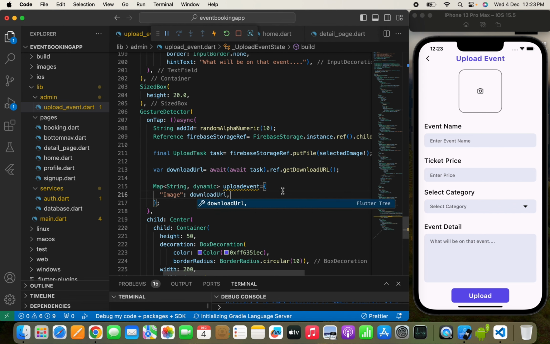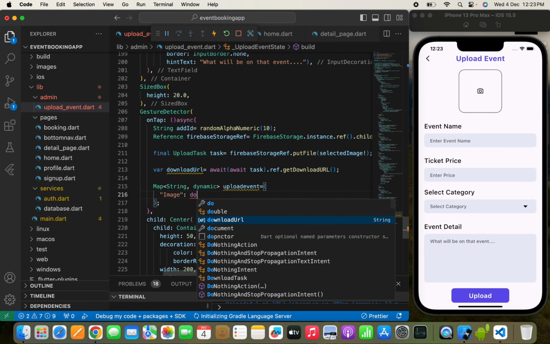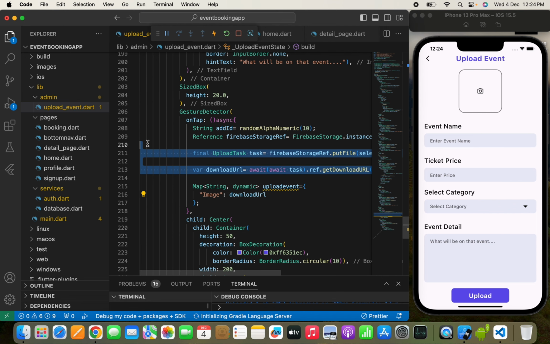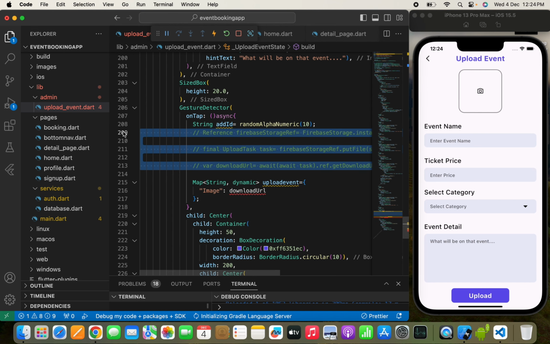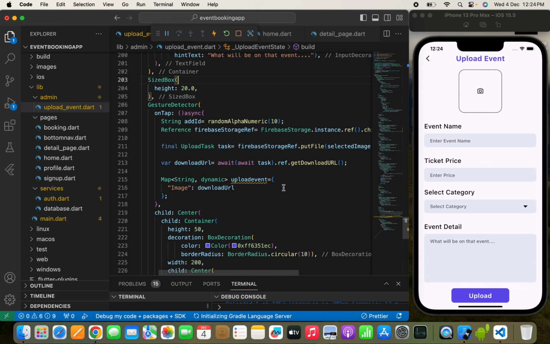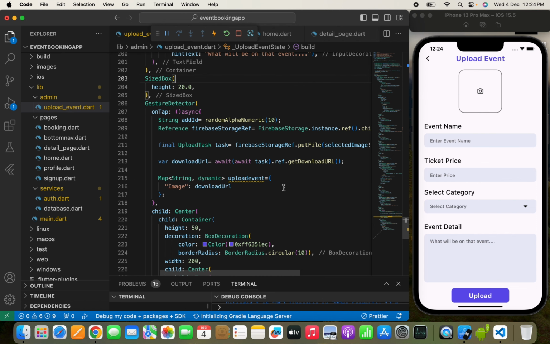But if you don't want to use Firebase storage, you can simply leave it blank and use the image from the asset file. So in both cases you can use it, but if you want to use it professionally, then you can use downloadUrl and make sure that you comment out all this, so that you can run this code and upload the data to the Firestore database without any Blaze plan or anything. So here it is done.